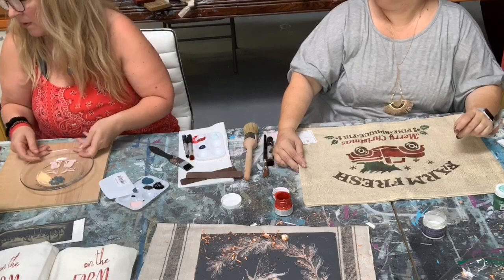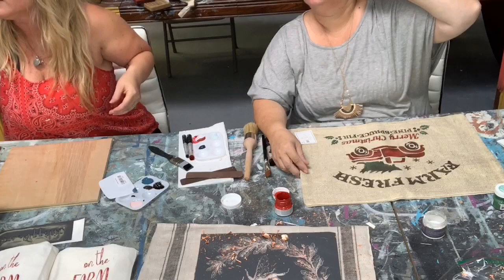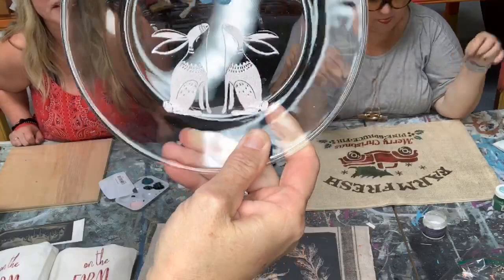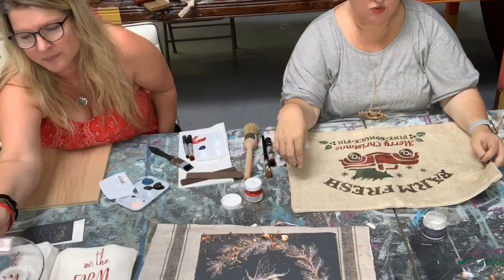Show it up close so they can see all the detail. Here we go. Give it to Sue to throw it up there. Oh, he's so cute. I love them. And you can see all the little details. And then we just need to bake his little bed at 185 for 20 minutes. Pop it in the oven, like 10 toasty minutes. All right, so here, hand me my other truck too, so we can see.